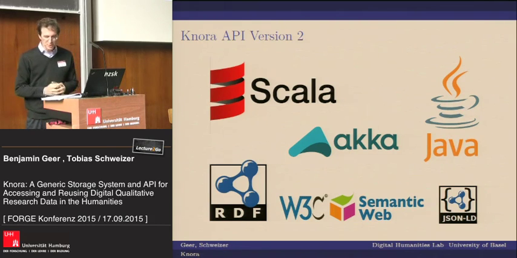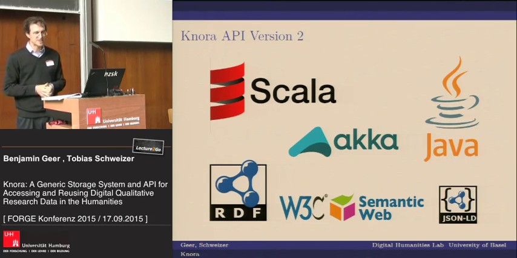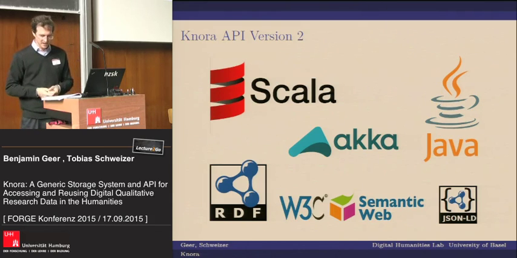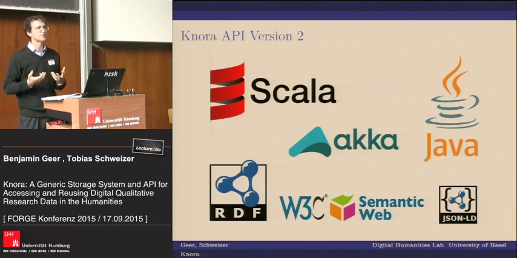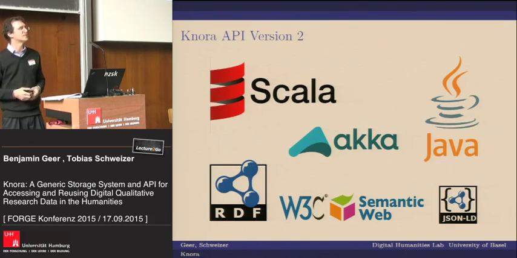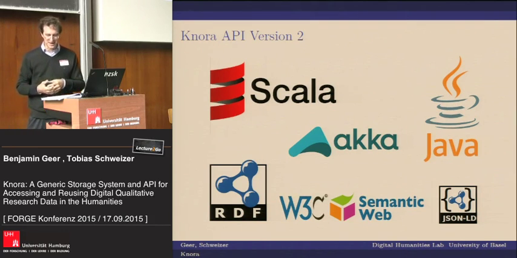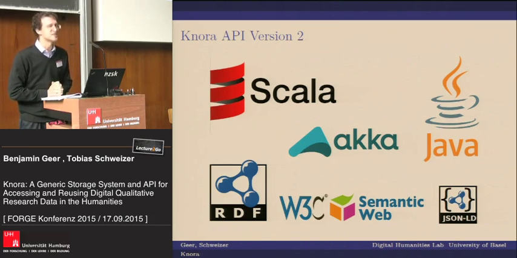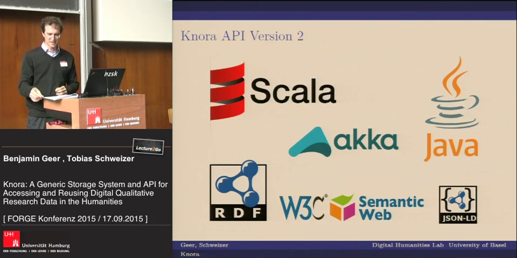And probably we'll also support in version 2 the JSON-LD standard for linked data. This would allow the Knora API to produce JSON that's human readable and easy for web developers to work with, but also has semantics defined in terms of RDF to facilitate automated processing. And finally, of course, for version 2, we have to redesign some parts of the API because it grew over time in an organic way and has some inconsistencies and redundancies that need to be cleaned up.